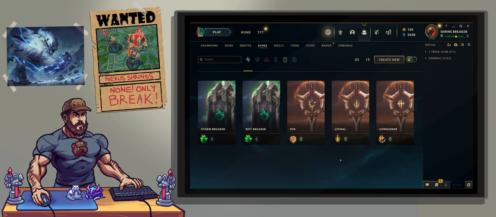All right, let's talk about the runes. So we have the basic setup here. We got the Resolve Tree and the Precision Tree. We got PTA, Lethal Tempo, Conqueror. These are all great options on Volibear.